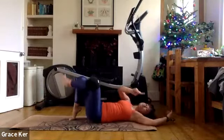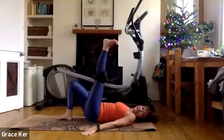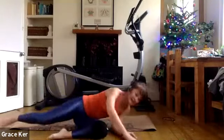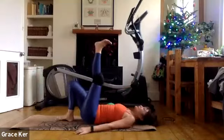Well done. Now, you're down. The right leg is back on the floor. Left leg is in the air. So we're back to the glute of the right leg. So the right leg was up, and then the left leg did the inner side. And now we're back to the right leg. So the right leg is on the floor from here.